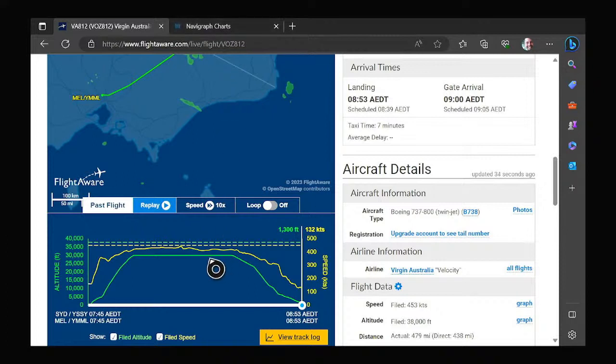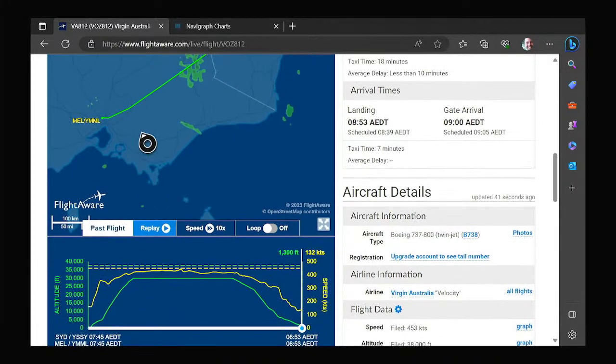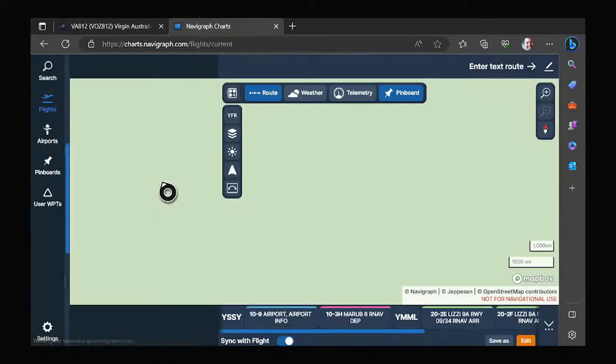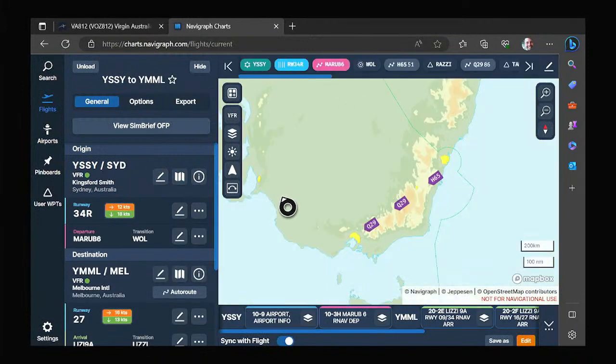Now, it topped off around 30,000 feet. I'm going to go up a little bit higher than that. I'm going to go with whatever the FMS recommends, probably. There's got to be some reason why in real life it topped off at 30,000 feet. But here's the flight. I kind of recreated it the best that I saw.